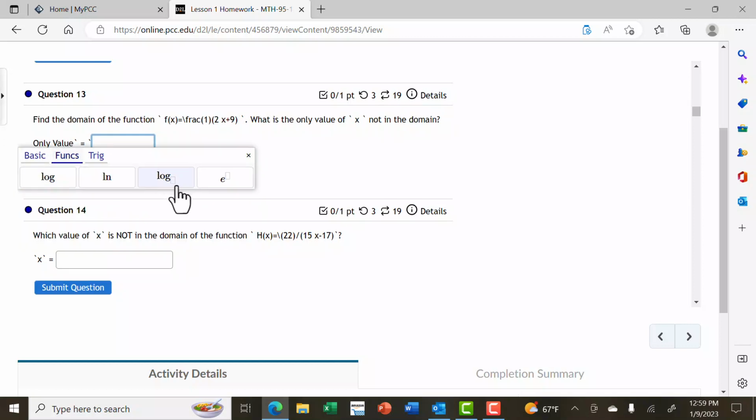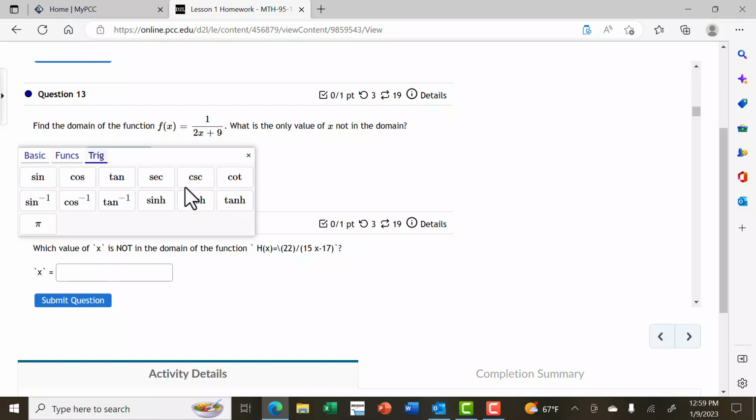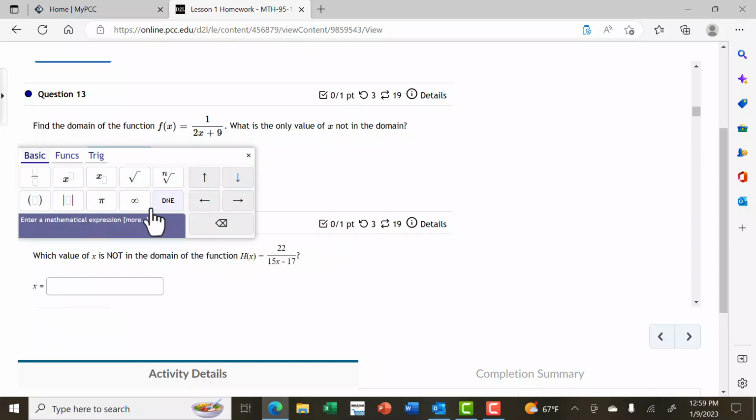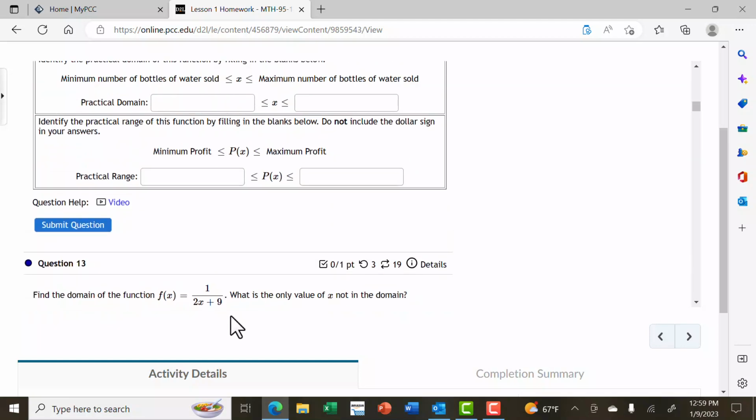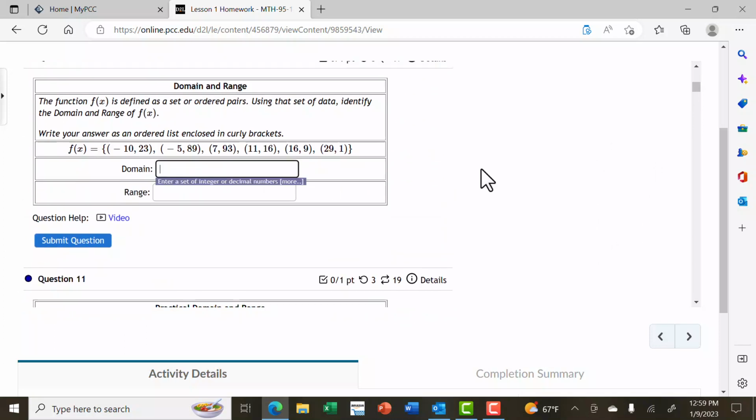If you need anything under the functions, we won't need any of these in this class, but the next class you would. If you need any of the trig things, which would be in Math 112, they'll be here. Most of your class will be using these basic things. Sometimes there will be another menu here for interval notation, and it'll give you some set things for interval notation. I was hoping it would show up here, but it looks like these ones didn't include it. So sometimes when you click in it, there will be a little message here that tells you what you're supposed to do. If there are multiple answers, you typically just put a comma between them.